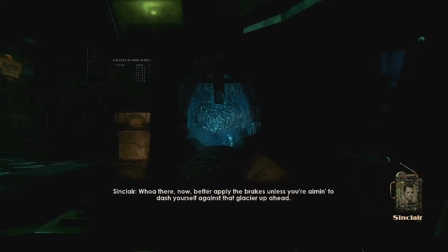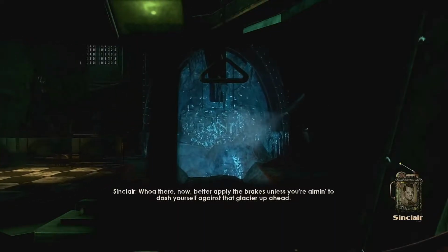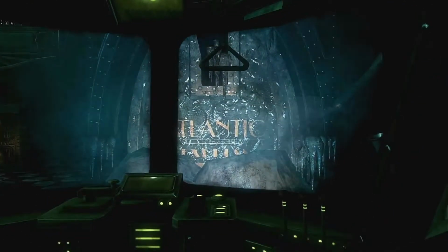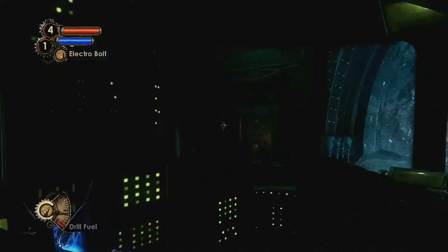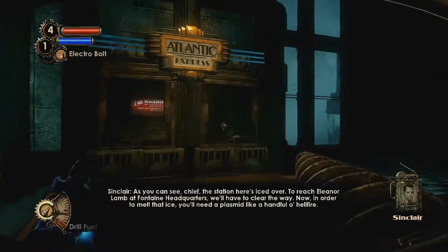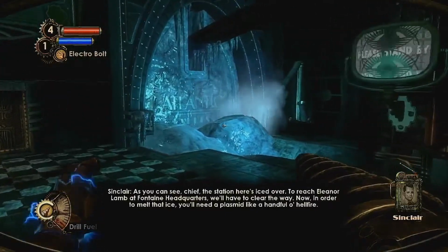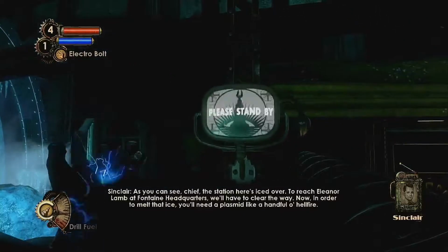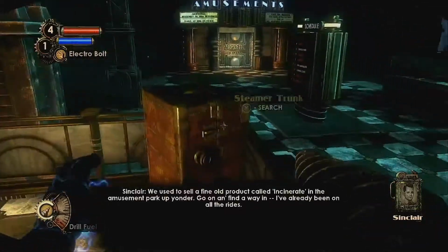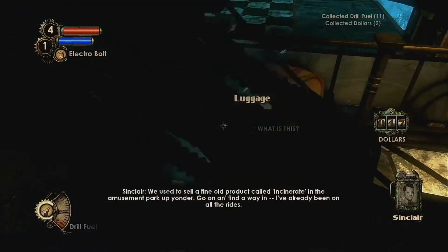Whoa there. Now better apply the brakes unless you're aiming to dash yourself against that glacier up ahead. As you can see, Chief, the station here's iced over. To reach Eleanor Lamb at Fontaine headquarters, we'll have to clear the way. Now, in order to melt that ice, you'll need a plasmid, like a handful of hellfire. We used to sell a fine old product called Incinerate in the amusement park up yonder. Go on and find a way in. I've already been on all the rides.